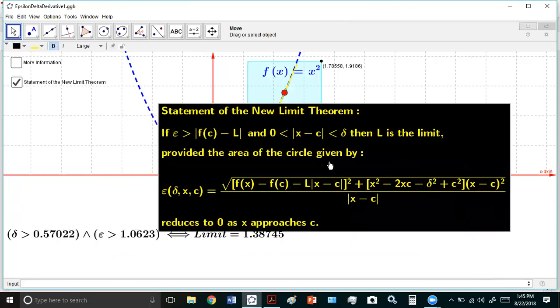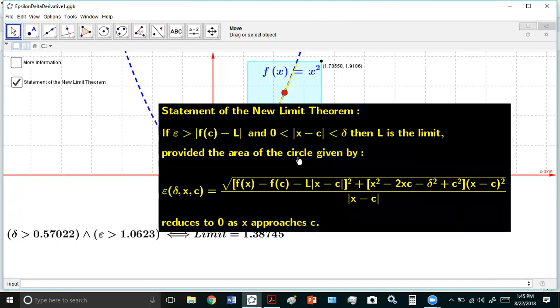And it's stated beautifully in this theorem, which I have graciously shared with the morons in mainstream academia. So if you prove this and you understand what's happening here, then you never need to work with another epsilon delta proof again, as far as a function is concerned, because it's all being done for you here.